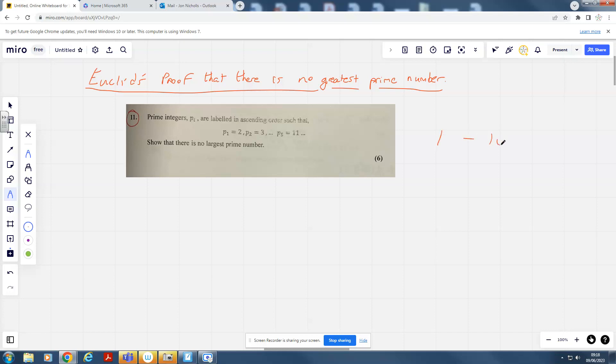Look at the first 10 numbers. How many are prime? You've got 2, 3, 5, and 7. So 40% of the first 10 numbers are prime, but I think there's about 23 or 27 prime numbers in the first 100, so there's only about 27%. There's about 20-ish prime numbers in the first 100, so it's already dropped to 27%, and in the first 1,000 it drops even lower. In other words, the density of prime numbers becomes less and less dense as you get larger and larger. So maybe you do get to a point where numbers are so big that they're bound to have a factor which divides into them.